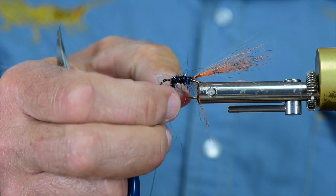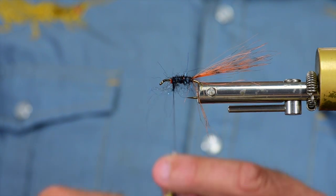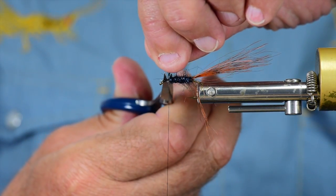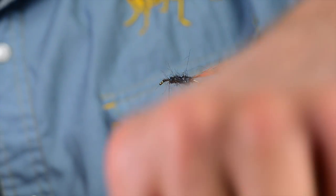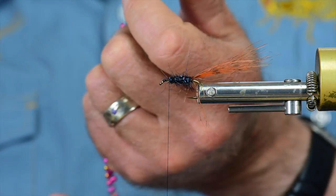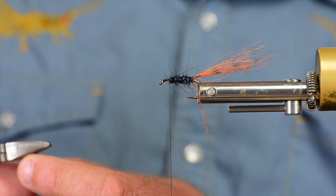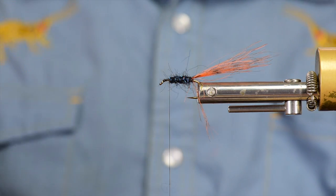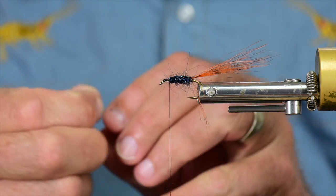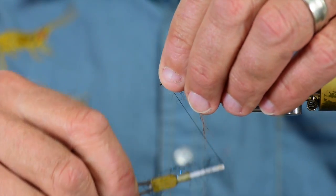Take my thumb and work that off. And trim a little. Now I have, where on earth are my pliers? Here they are. My wire cutters. Some Greg Senyo's Senyodelic bead chain. Gotta hand it to the guy. He knows how to come up with some great names.